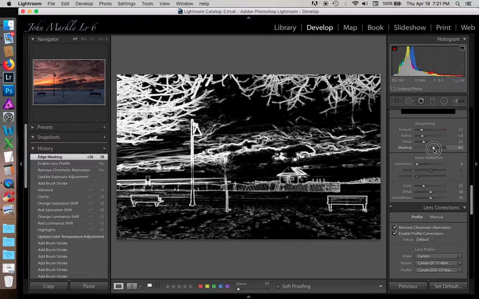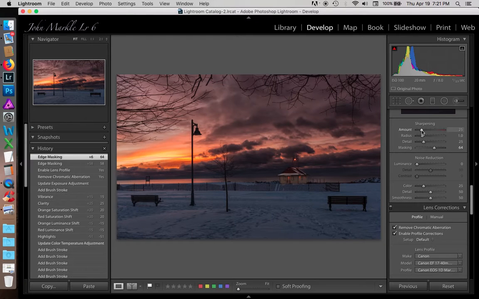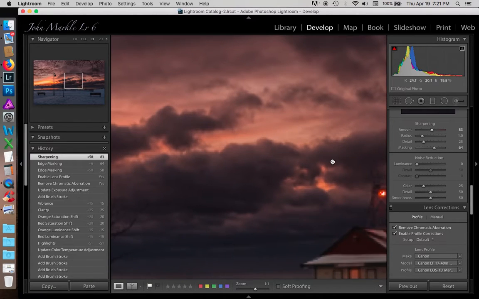I don't want too much on the snow or the water. And then we'll just add some sharpening. And hopefully it's only doing the edges of the clouds here. I think that's plenty.